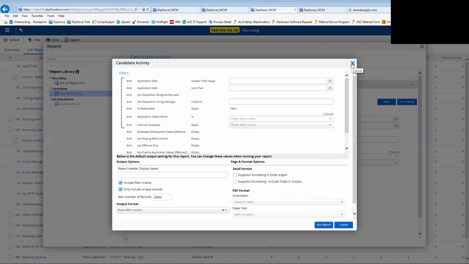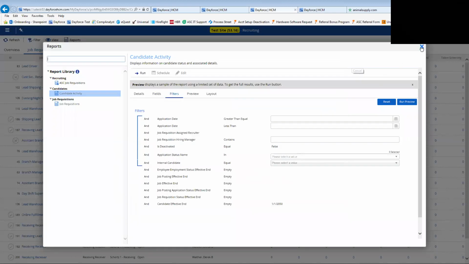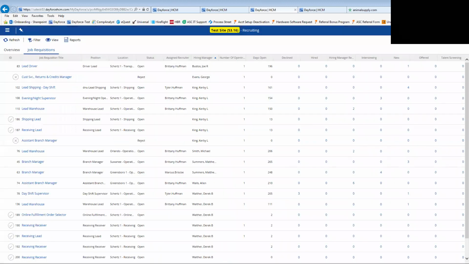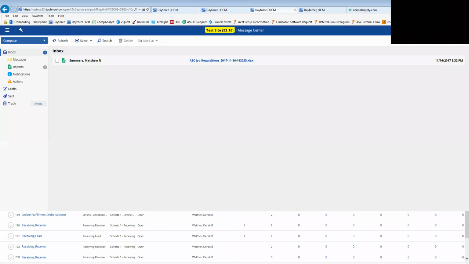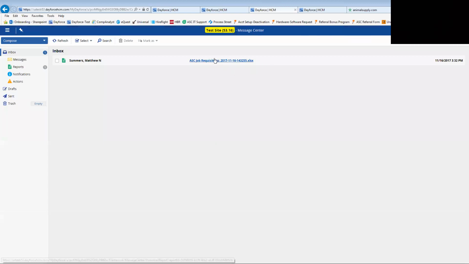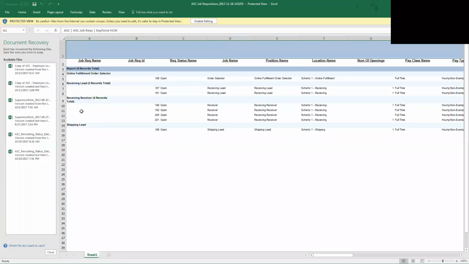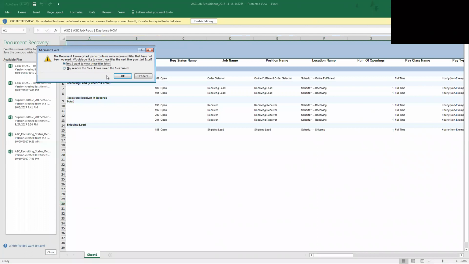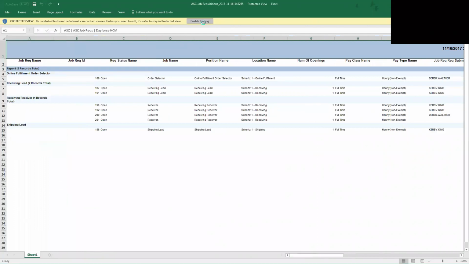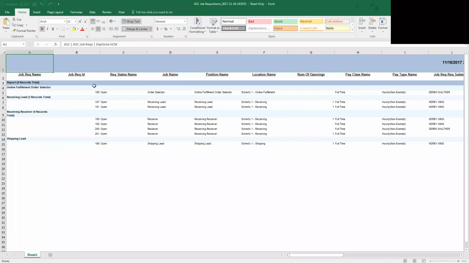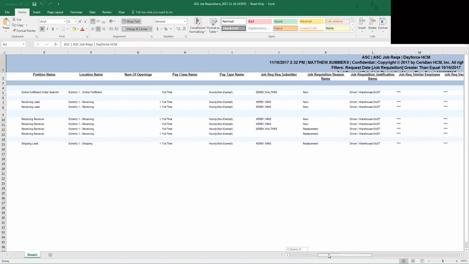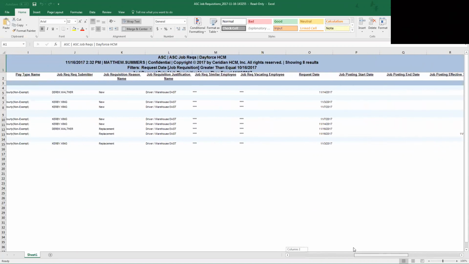And for this demo, I am actually going to exit out because I already ran it. Sometimes it takes 1 to 3 minutes to populate, but it will go to your message inbox here. So you can see that it comes up just like another message. You would click it, and it's going to ask you to open below, and then it opens in Excel. Okay, so very simple report. It's just going to pull up all of the information in an Excel document for you, so you can go through and take a look at all of it.